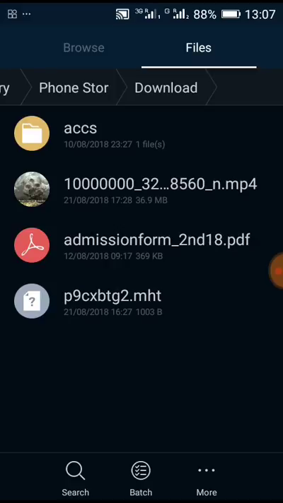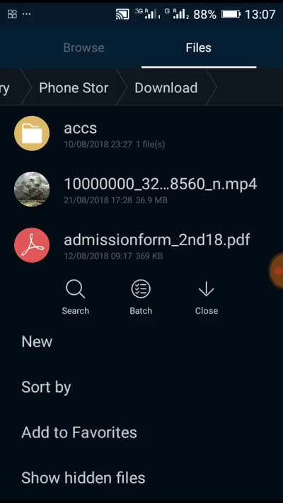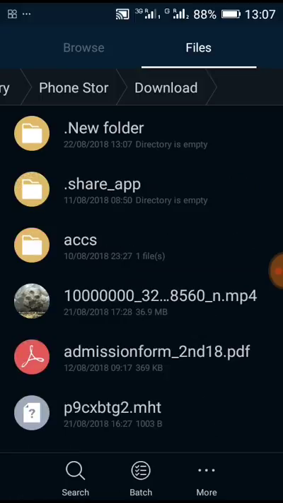To see the folder, you have to click on the option of show hidden folder. Now here it is, you can see the dot new folder. Now suppose I am putting a file inside this folder.